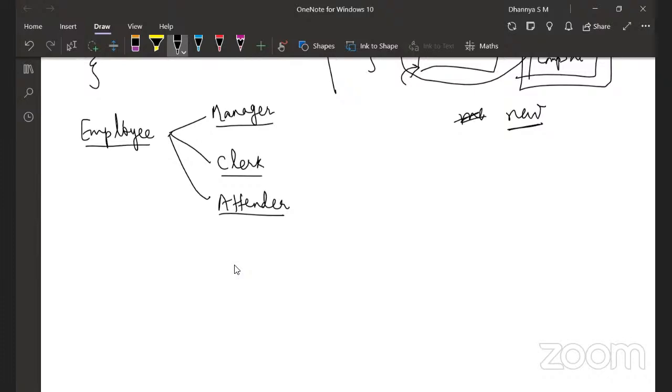What it means is that manager has all the properties of the employee, because manager has to be a subtype of the employee. Forget about what I said.